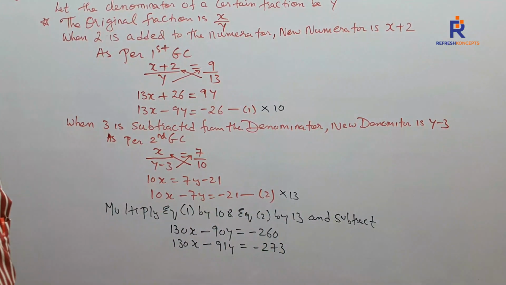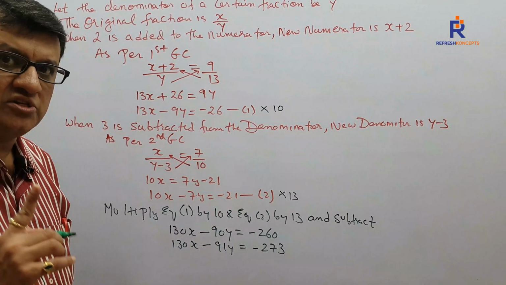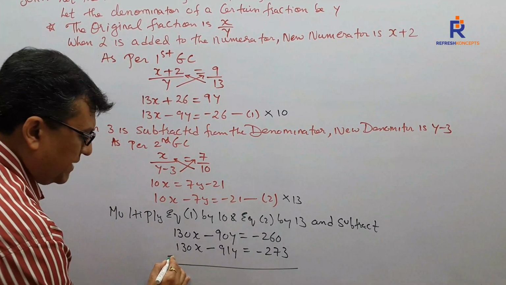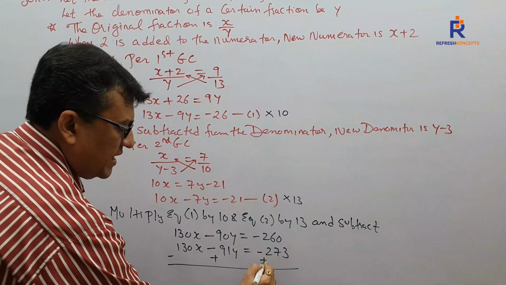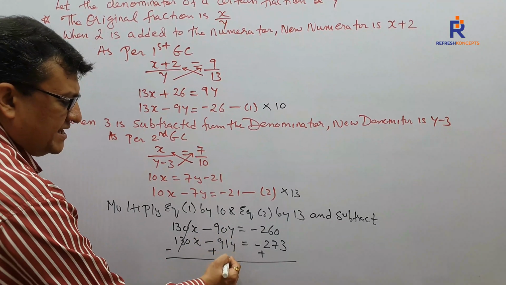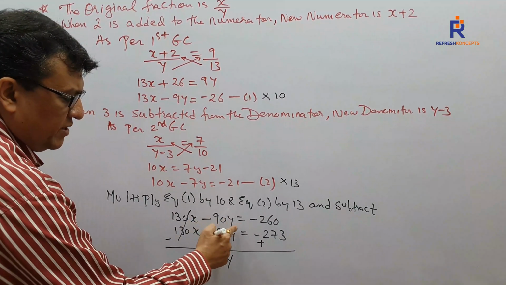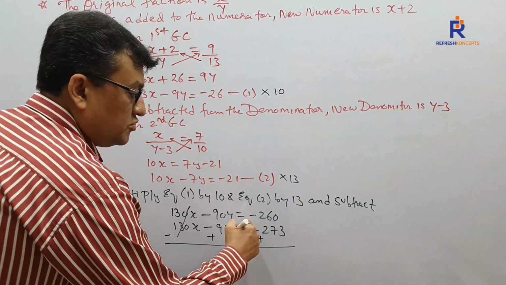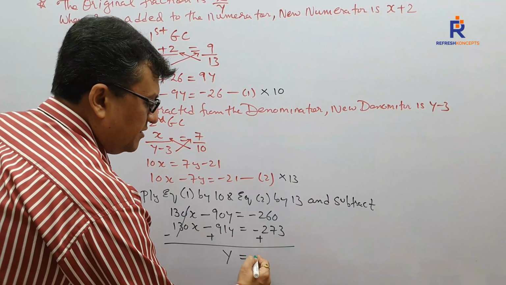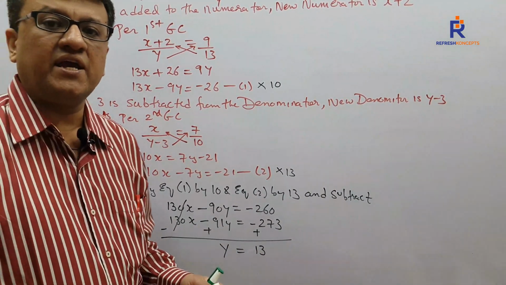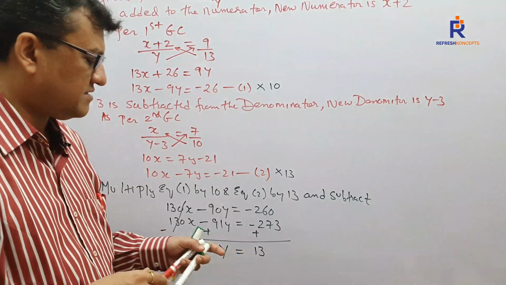Children, I hope you got it. I did not go for any kind of calculation, multiplication. Are the signs the same? Minus, plus, plus. It cancels off. Minus 90y plus 90y, minus 90y plus 91y, positive y. Minus 260 plus 273, positive 13. So what is the value of y I obtained? The value of y which I got is plus 13.